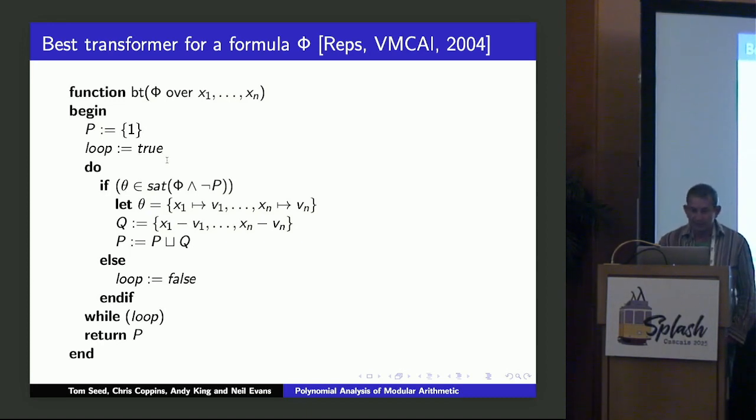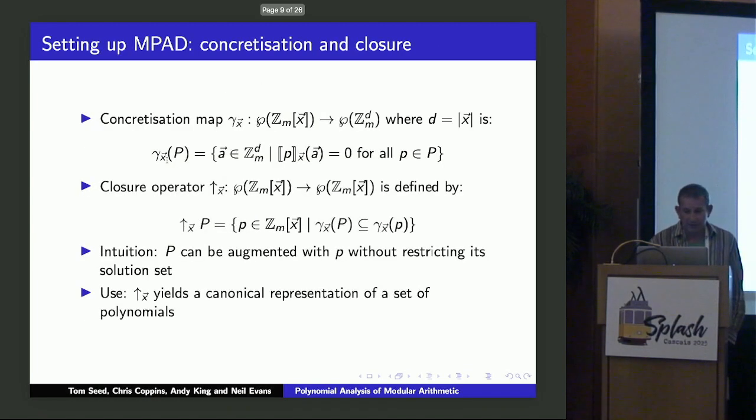And if there is one, because we're using a complete solver, we get a set of bindings. We encode those bindings as a new polynomial Q, and then we relax P with Q to get a new system of polynomials, and we keep going in this fashion until we don't get a solution, and then we reach our fixed point. So that's a completely automated way of working, but it only works when your domain satisfies the ascending chain condition. And I think that's the real power of what we got here, because it plugs in with this method beautifully, and we found it to be useful in practice when we reason about microcontrollers.